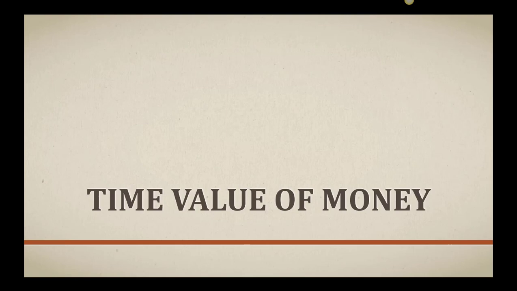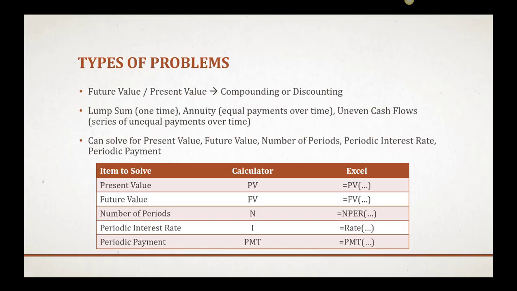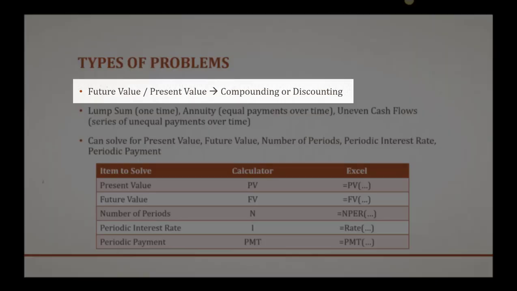Okay, in this series of videos, we're going to take a look at concepts and calculations around this notion of the time value of money. With time value of money problems, there are several different types of calculations that we can work on. One category or type of problem we can solve is the difference between future value and present value, where we're solving for one of those two things.